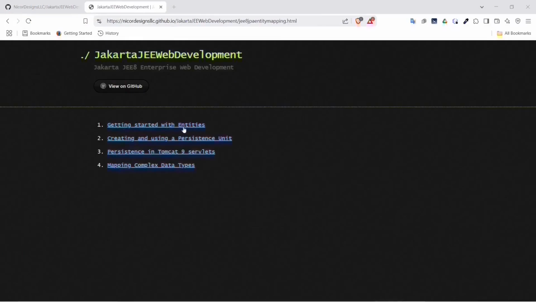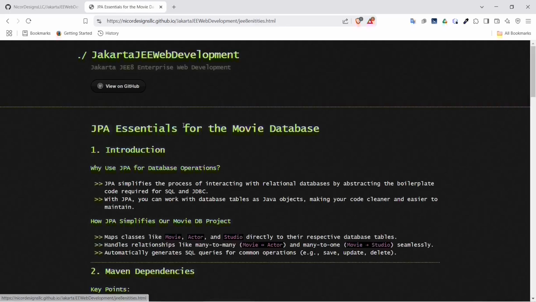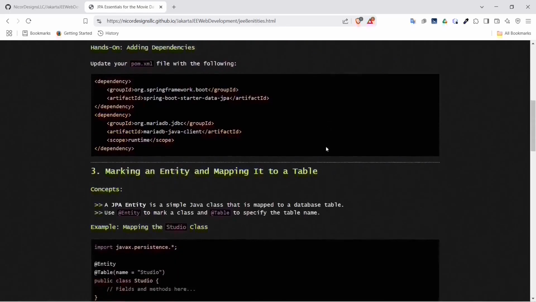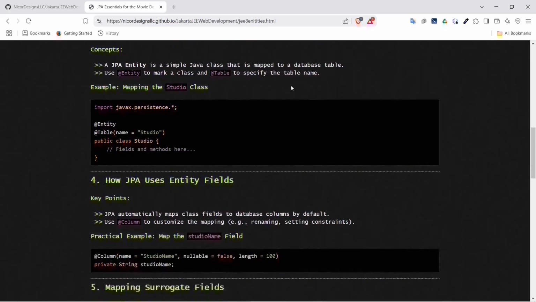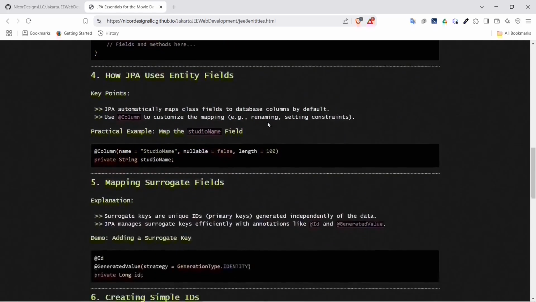And here we're going to revisit getting started with entities. Previously we looked at our Maven dependency, and now we'll look at the entities, which are simple Java classes that are mapped to the database table with @Entity and @Table.